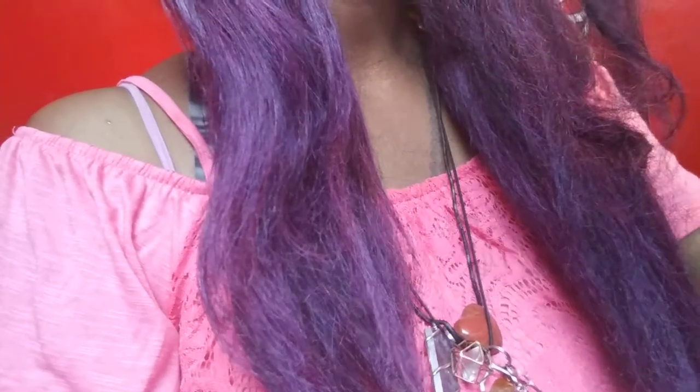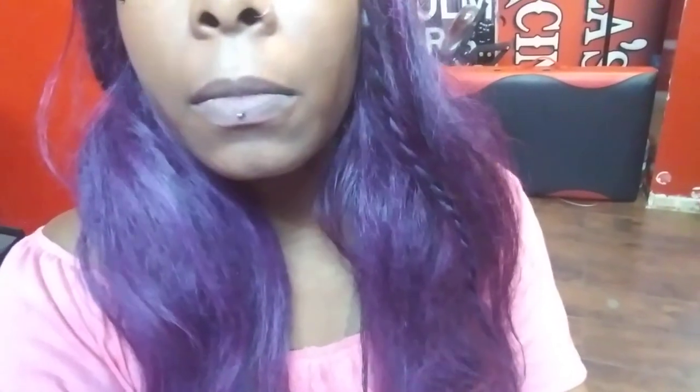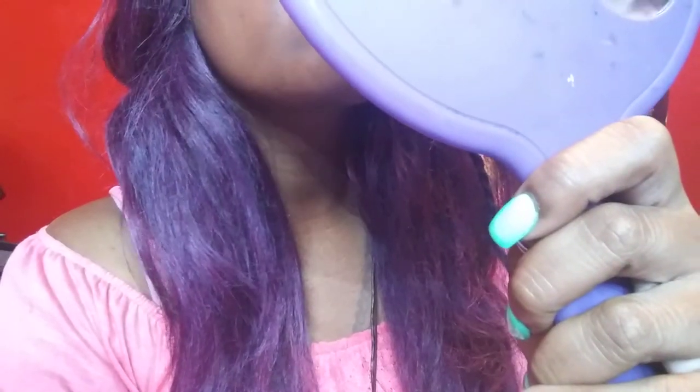Let me see that mirror. Something unique like this. I don't know. What y'all think? We can take this off and put them on the other one. So I feel like, yeah, that's not what I wanted. Yeah. Want me to take this off? Yeah. Okay. Don't hurt though, but I gotta do it. That's not what I wanted. Ooh, that's about to hurt.